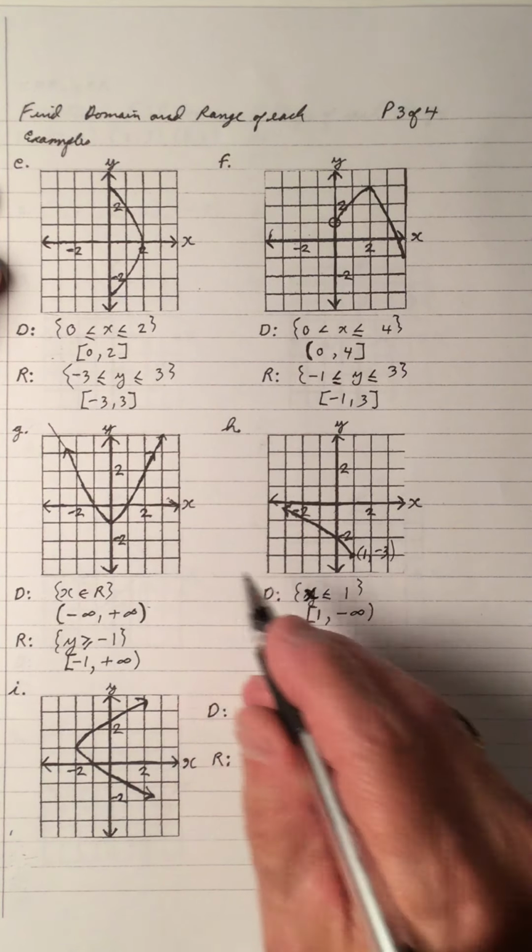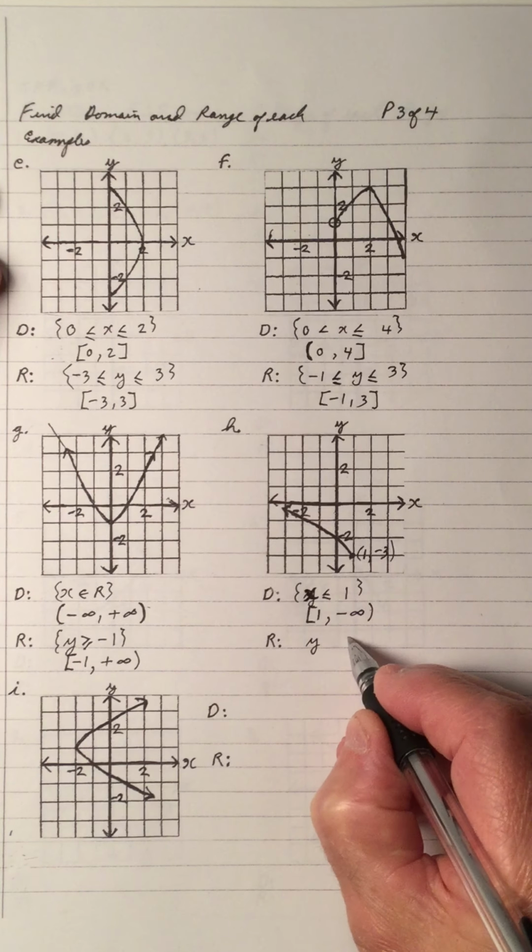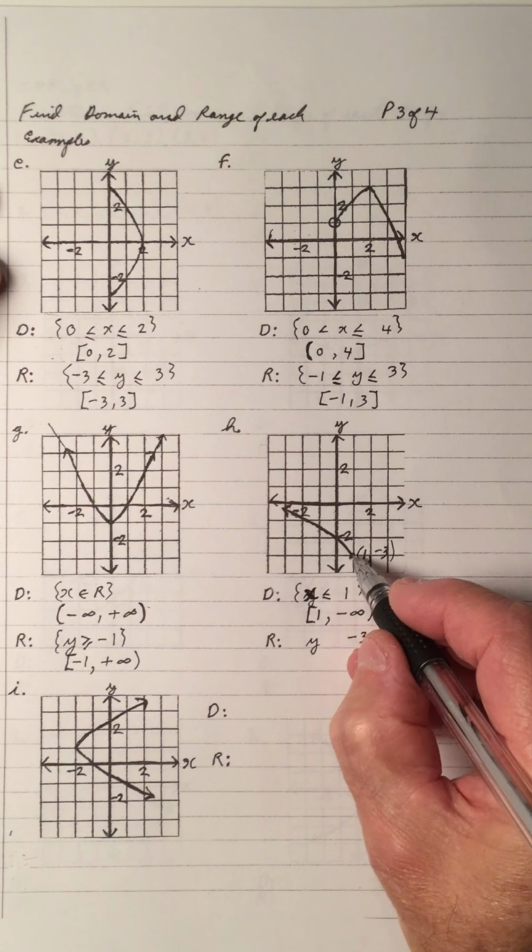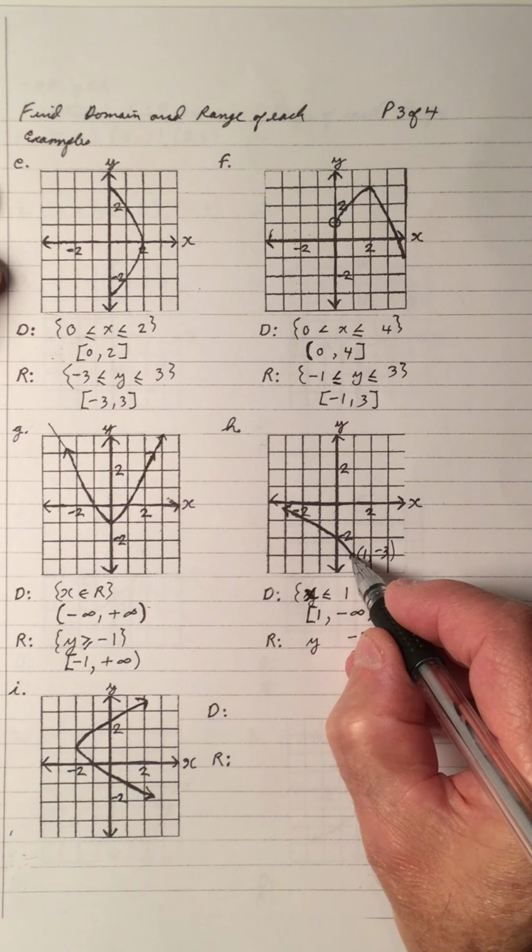So y starts at -3, and the y is going up. So up is greater than, and it's equal to, because it's a solid dot. Notice the y values are -3, -2, -1, 0, 1. So as you go over and over, the y values are going up. And that's the inequality. And so it's equal to, starting at -3, and you're going to positive infinity.